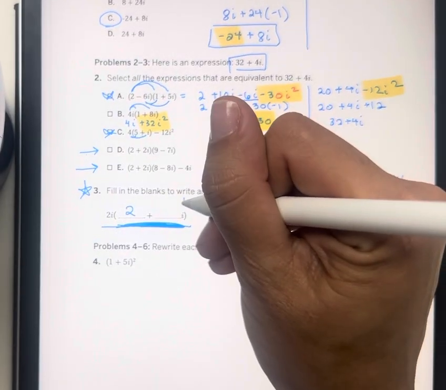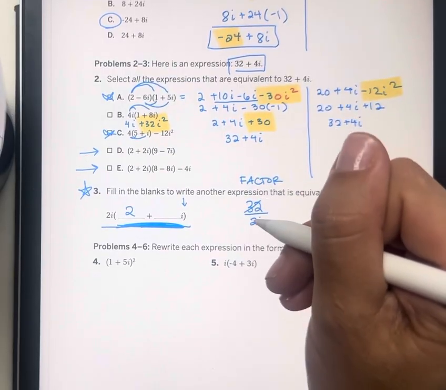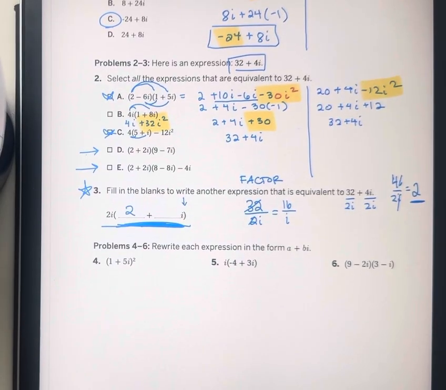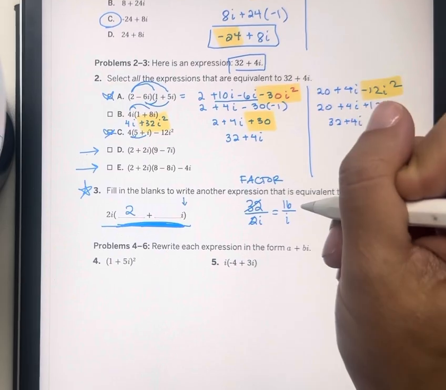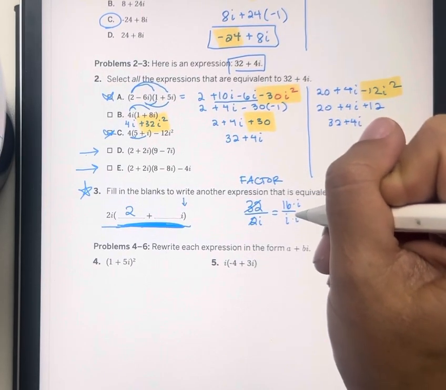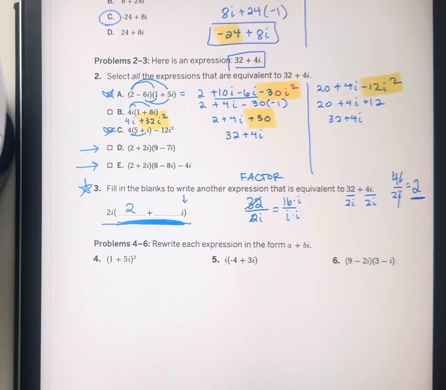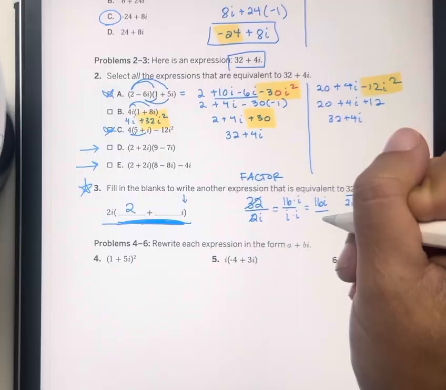Now the part that does have an i is going to have to come from this 32 over 2i business. Okay, I can go 32 divided by 2 is 16. So this is 16 divided by i. But that definitely is not an a plus bi. We can't do that. But you remember with fractions, if you do something to the top and bottom, that's okay? So what if I multiply the top and the bottom by i? And the reason I want to do that is because I know i times i is -1, and it'll get rid of that weird fraction. Yeah, so on the top I have 16i, and on the bottom I have i times i, which is i squared.